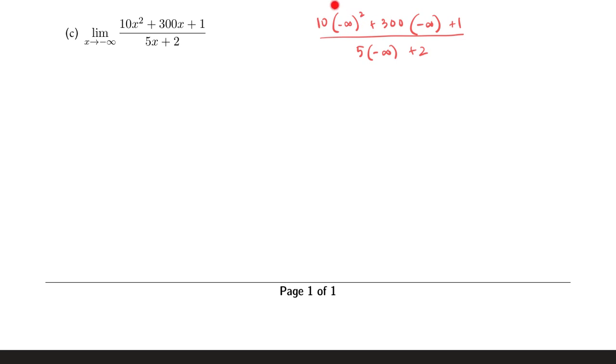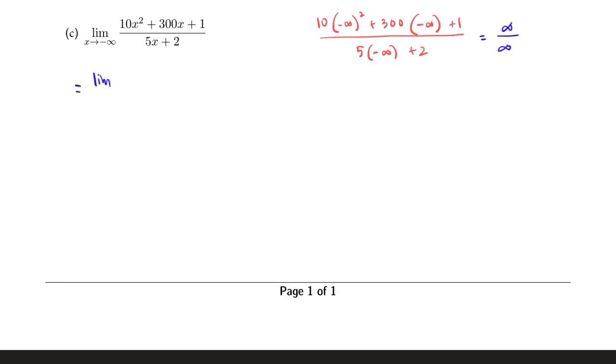The first term in the numerator is positive because a very large negative number squared is positive. The second term is negative, but we cannot say that a positive infinity plus a negative infinity is 0. That is an indeterminate form. But at least we see that the numerator is very large over a denominator that is large as well. We don't have to worry about the sign for now. And so we can use the L'Hopital rule.